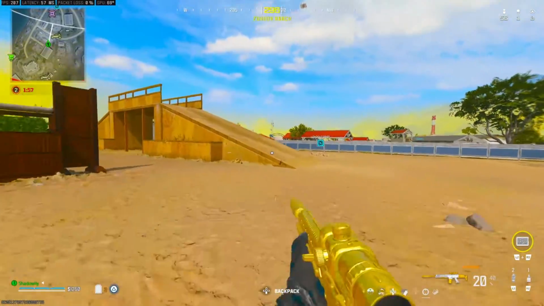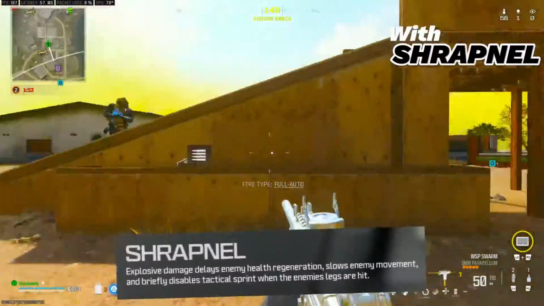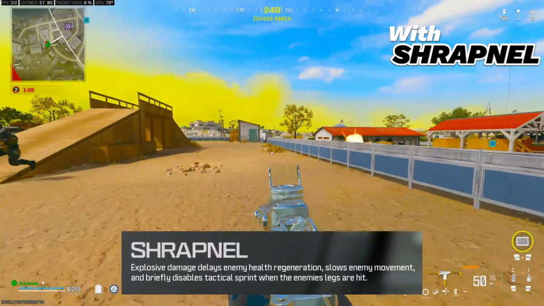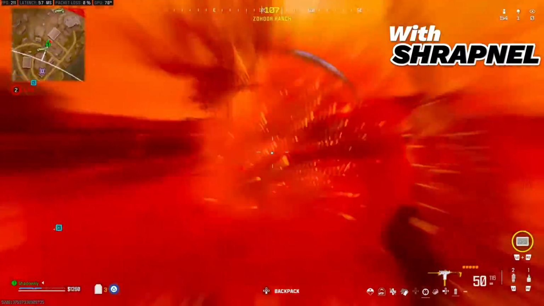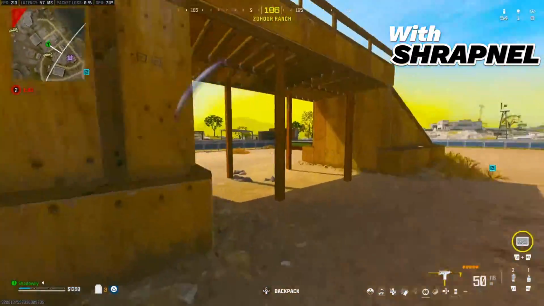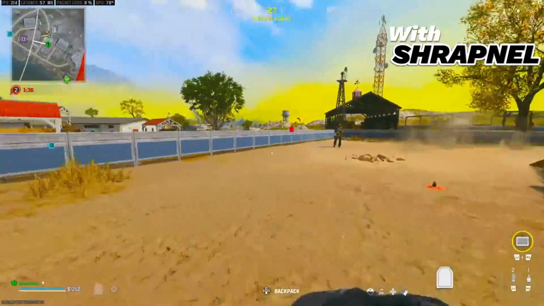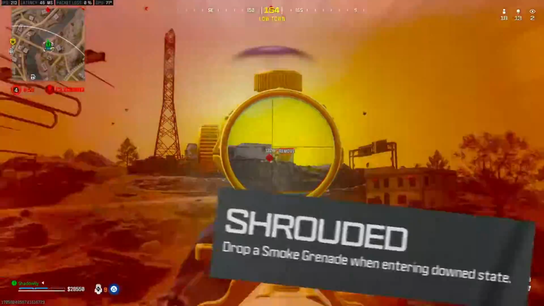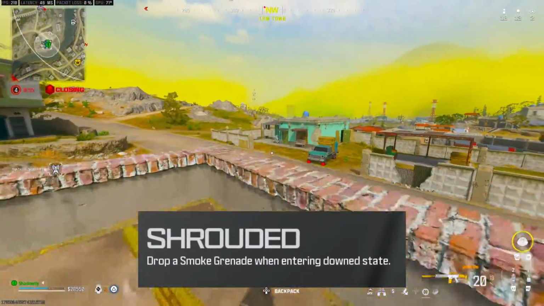Next perk on today's list is going to be the Shrouded perk, a tier 1 and 2 perk where explosive damage delays enemy health regeneration, slows enemy movement, and disables tactical sprint when the enemy's legs are hit. Can be useful in a couple of situations when you are pushing an enemy team that comes inside a house, for example, using Semtex. The effect lasts for 2 to 3 seconds and the speed is actually reduced by a decent amount.